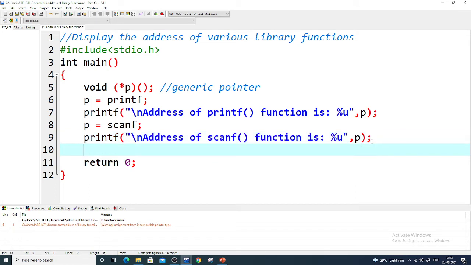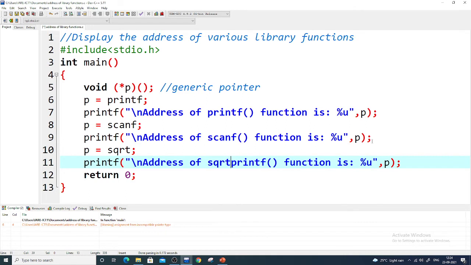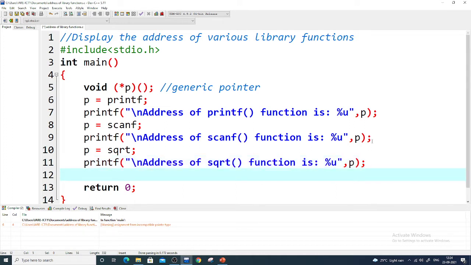Similarly, I can go for another function. Suppose I want to see the address of the sqrt function. Then I can write here sqrt. Sqrt comes under math.h, so you need to include the header file here.